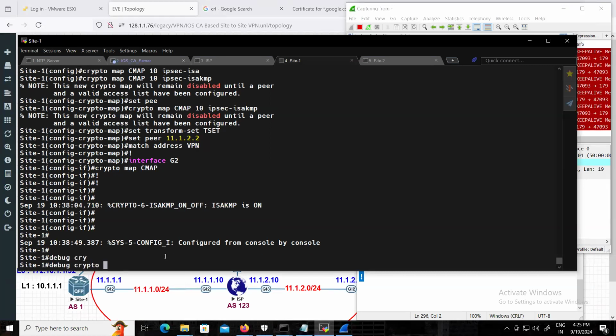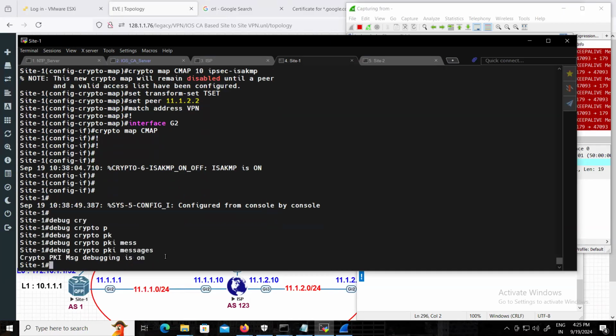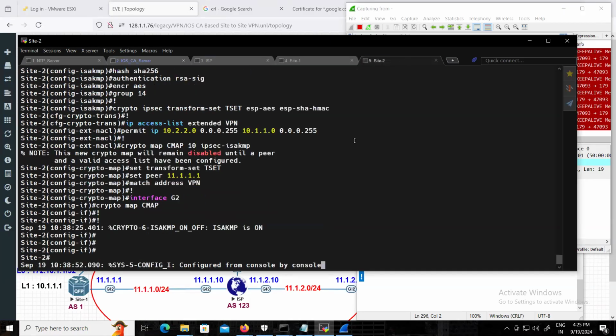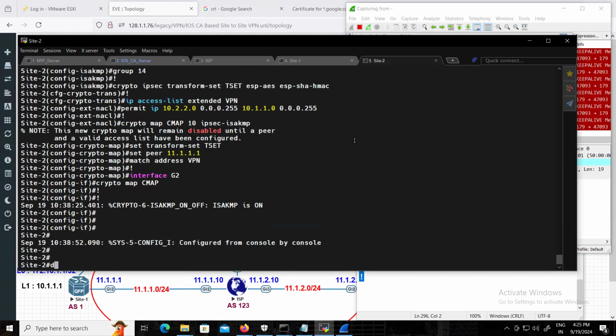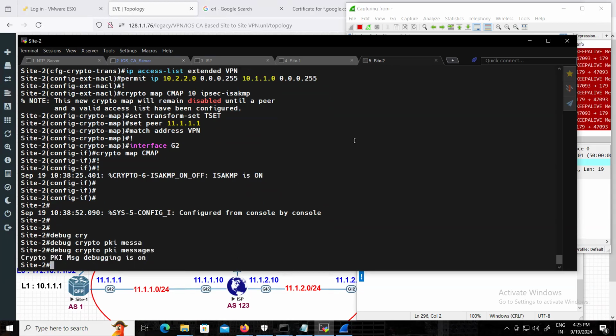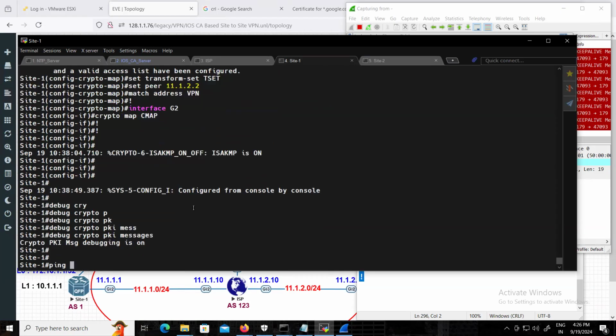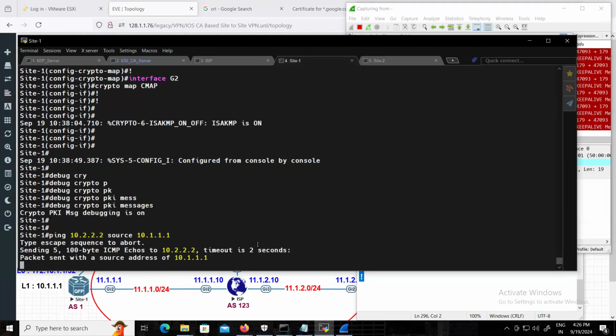Debug crypto PKI messages. Here also I'll start crypto PKI messages. Now let me try to ping 10.2.2.2 using the source as 10.1.1.1.